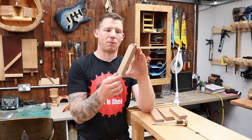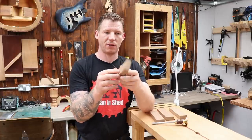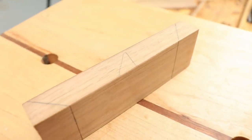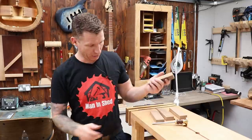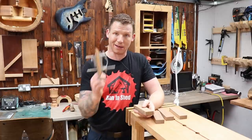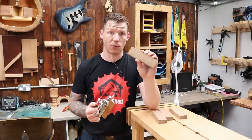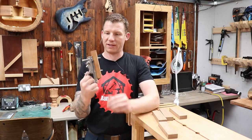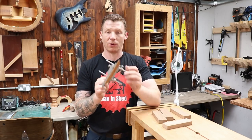The box sides are now dimensioned up — everything is square, true and flat. I thicknessed them down to 20mm. I've marked mitres at each end, so I'm going to mitre all this box to put it together. Nice and simple — 13cm in length, 13cm all around, so 130mm square. I marked 5mm with a marking gauge and scribed a line on the inside face of the box. Now I'll take the plow plane and put a 6mm dado inside — that's going to take the base of the box, sitting into a dado going all the way around.